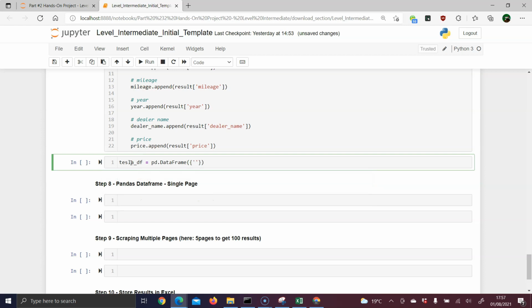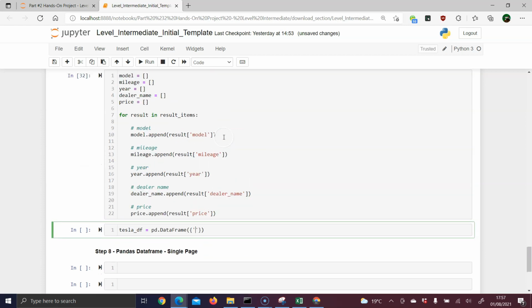That means we have to put down a key and a value element. For the key, I will just provide the name of the column itself. So for model, we want the column to be model. Then for mileage, we want to have the mileage, and so on and so forth. And then underneath, as the value elements, I want to provide the list with the new data.